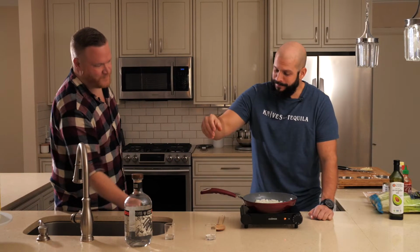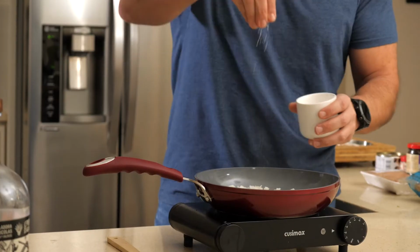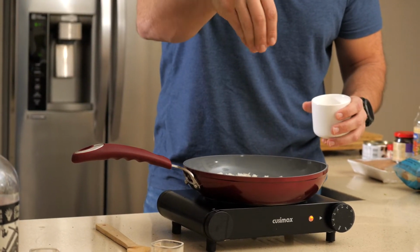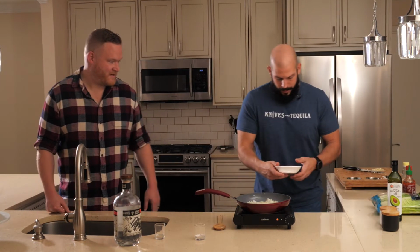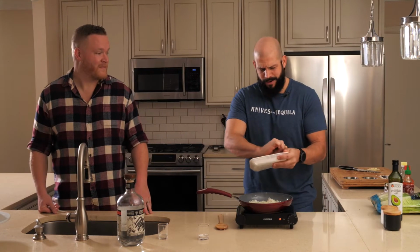All right, we'll do some salt and pepper. There you go. Teamwork. Just a little pinch. All right, we ready? Looks good enough. Throw that chicken in there. All right, ground chicken. A little over a pound.